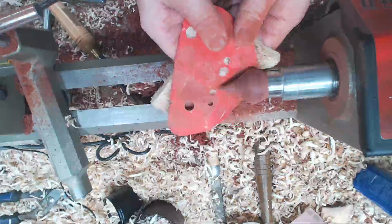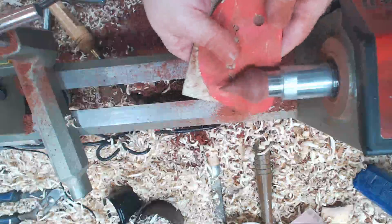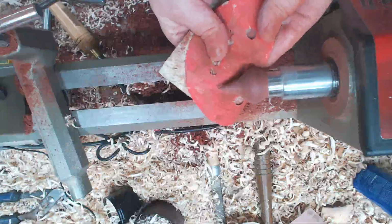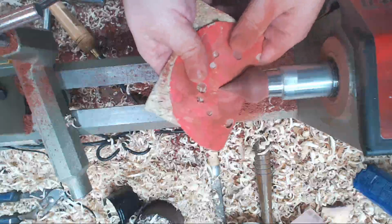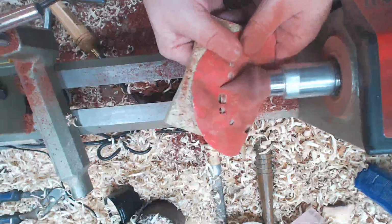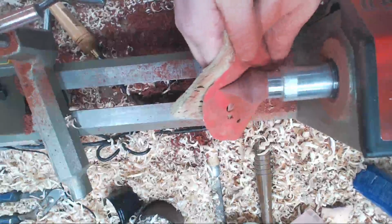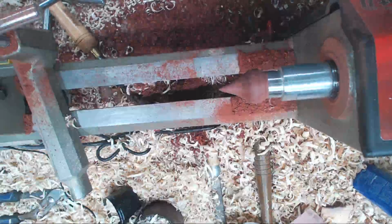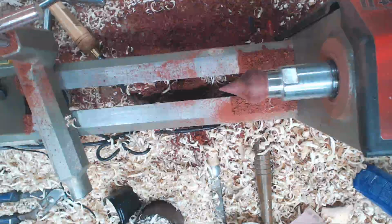Red Heart stinks. So does Padauk though. Padauk stinks really bad. I'm sorry, I keep hitting the camera with my face shield. I like that better. Let me grab some more sandpaper. Ow.